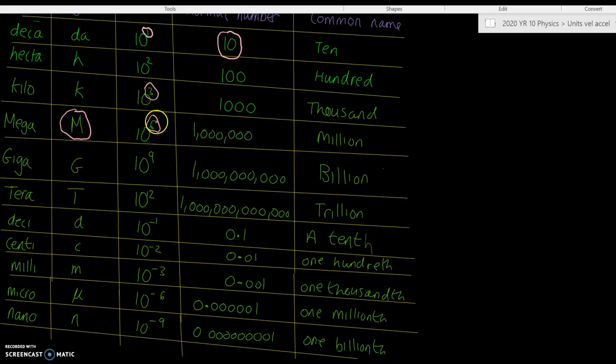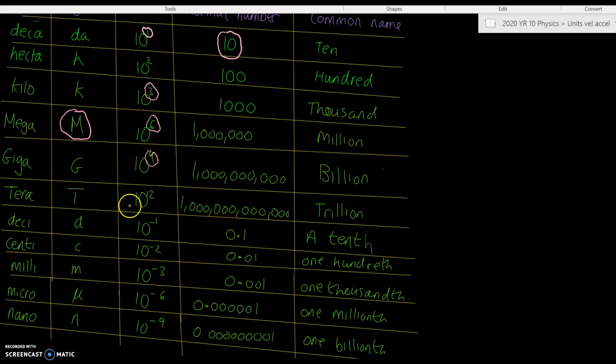And then if you look, what keeps happening, we're multiplying by 1,000 each time now. So if I multiply 1 million by 1,000, I get a giga. Giga, capital, remember conflict with gram, so G's already taken. And then I've gone 10 to the power 9. So that's 1,000 million, which is a billion.